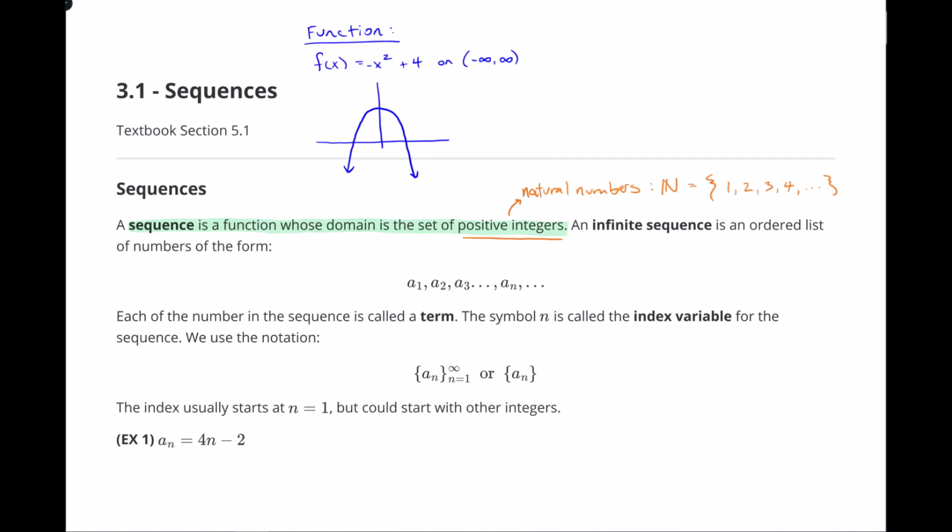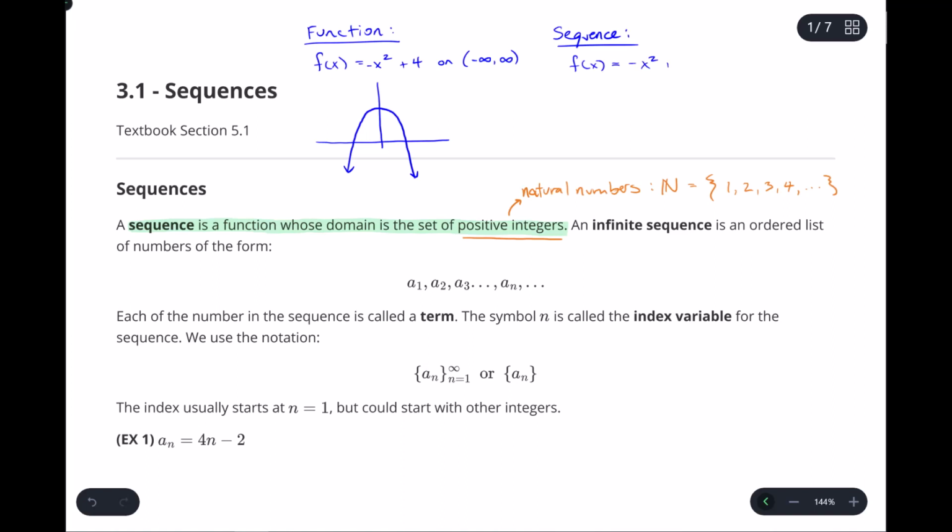Now, if we look at this in terms of a sequence instead, it's the exact same thing. The difference is that when we look at it as a sequence, it's still a function, still the same definition of function. It's just only defined for x values that are part of the natural numbers. So instead of writing this set, 1, 2, 3, 4, and so on, we say x is an element of the natural numbers. That just means x is restricted to only the natural numbers.